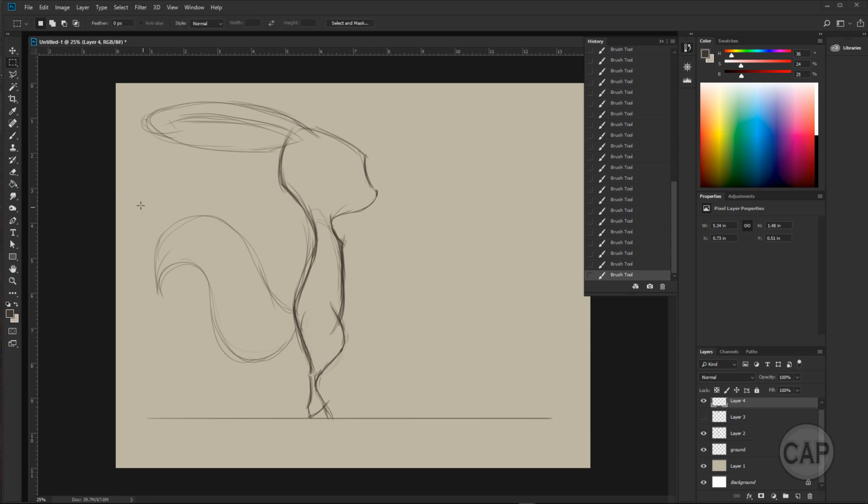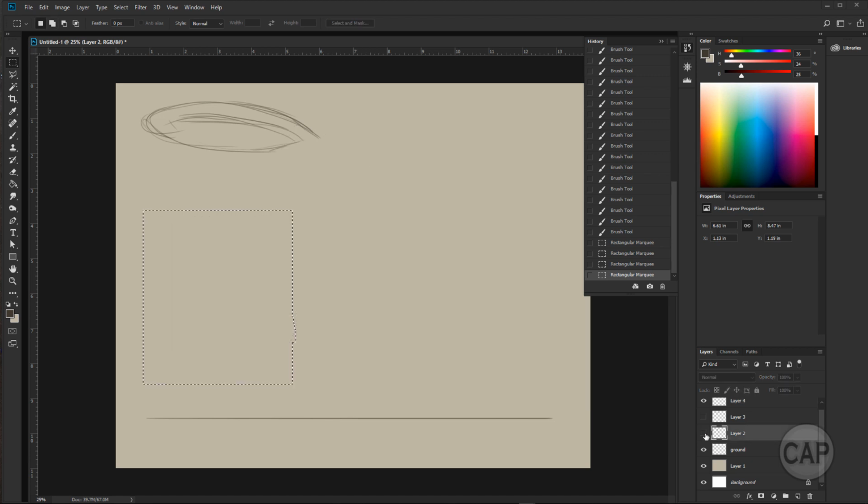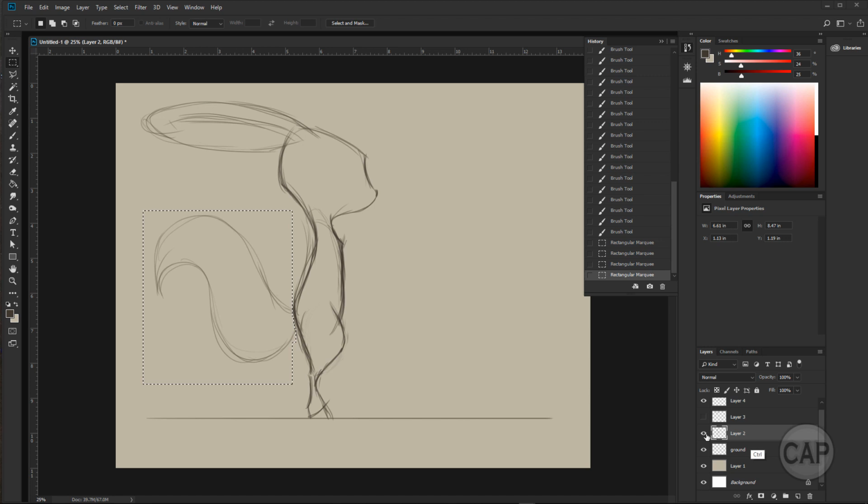So what I'm going to do is just grab the tail here like this and grab this right here. So I'm just holding shift down to grab this area. Going back to my layer 2, which is where I have it. And I'm going to just do a cut. And then I'm going to hold shift down and I'm going to paste it. So it's going to paste right back in place onto a new layer. So now I can shut that off. All right, so now I've got a little bit more flexibility here. So I'm going to add another layer in here and just try working with a different tail here.